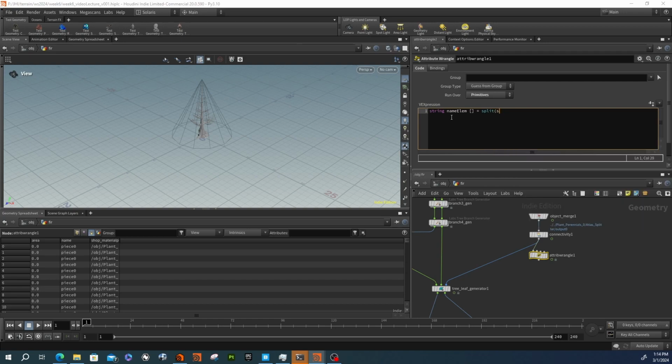In this case, we'll say S, so it knows we're giving it a string attribute at name, because that's what exists down here, right? This name, and it's a string, right? String being words. And then we're going to tell it what we want to split by, and we're going to split by that. Oh, this is not the right thing.